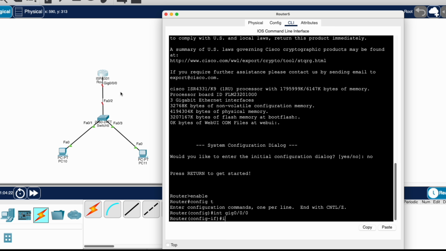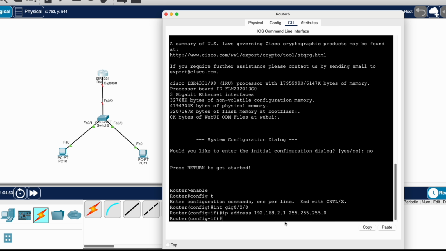So I'm going to assign IP space address space 192.168.2.1. This is the IP address that I'm going to assign. And we hit the space bar and we type the subnet mask 255.255.255.0 and enter.